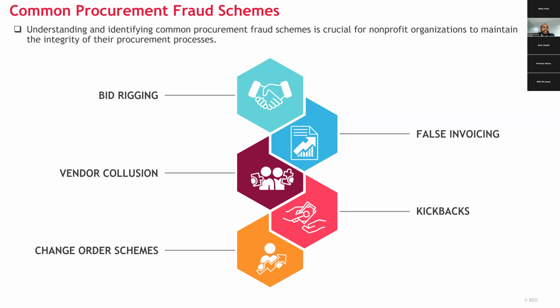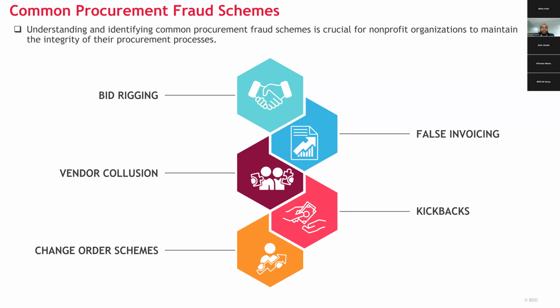So in this particular type of procurement fraud, after securing the contract, the vendor may attempt to increase the contract value through unnecessary or artificially highly priced change orders. So usually the vendor will bid low, so that they make sure that they win the contract. So they bid lower than the competition. And then they charge extra for changes and additions, like project extensions.